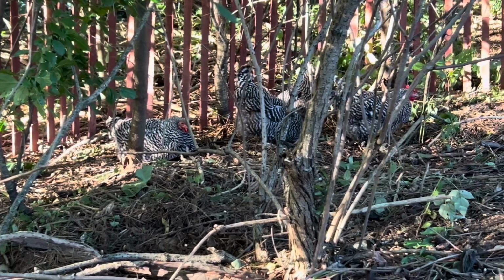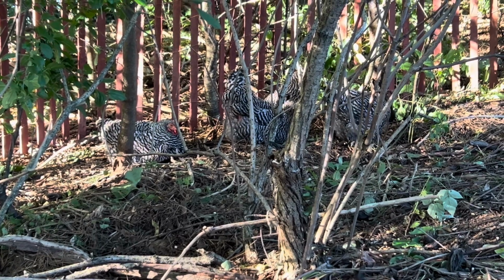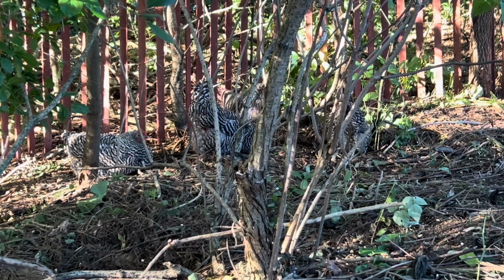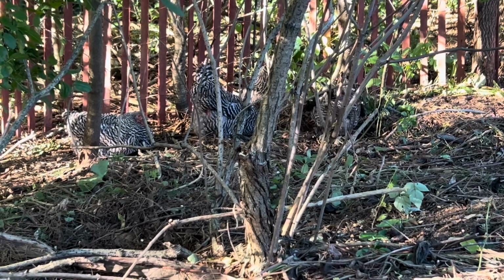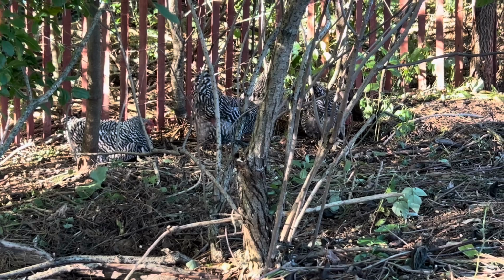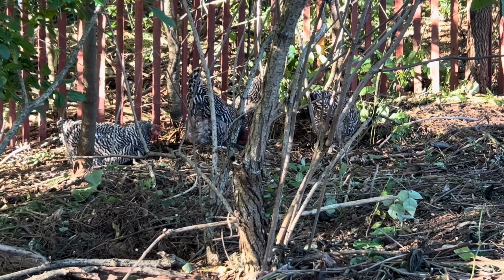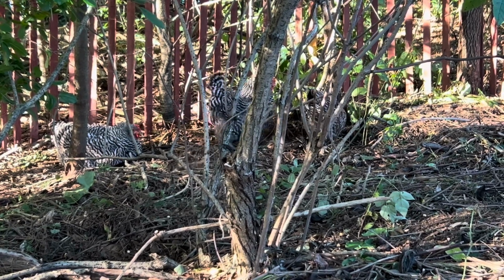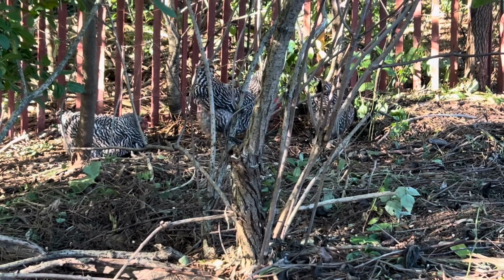And you may ask, why did I get the chickens? Well, some of our neighbors were getting rid of roosters, and I didn't want to let the roosters go to waste. So I texted one of my friends. I said, hey, do you know anybody getting rid of some chickens? Well, they were going to butcher these four chickens. And I said, well, no, wait a second. They said I could have them. So I'm like, oh, heck yeah, I'll take these chickens. So I took these four hens. They've survived so far, and now we get fresh eggs that we can use, and they're just fun to watch.